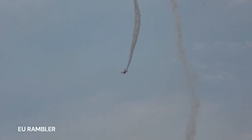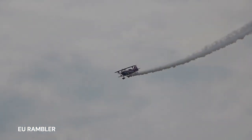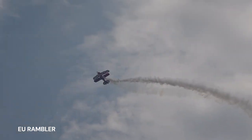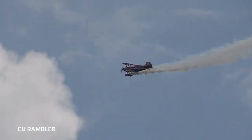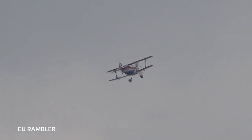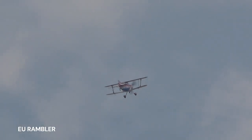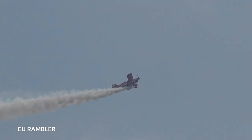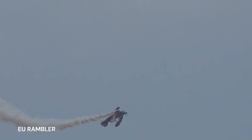But he brings it all the way round onto the 45 degree down line in the opposite direction. And then as he gets to display datum, there he is putting it onto the knife edge for a knife edge climb. And he performs two more snap rolls. The airframe and engine highly modified. It's got a very distinctive wing profile in particular compared with the standard form of Pitts Special. And there, this is one of those moments where Rich very definitely is cooling the engine, particularly necessary in the high temperatures we have today.